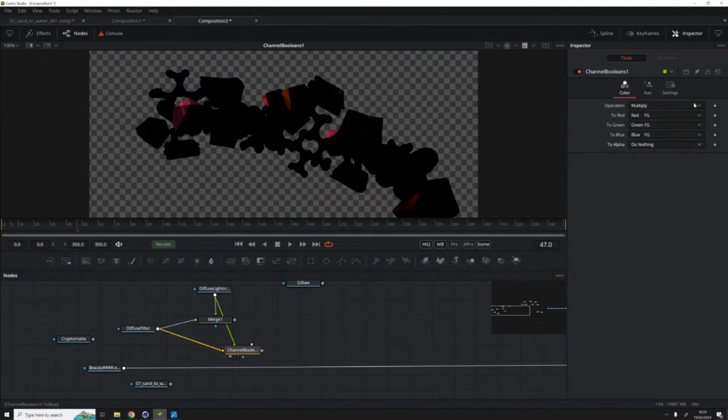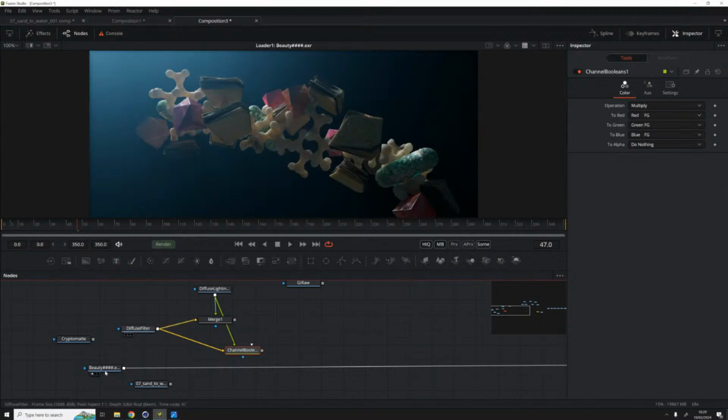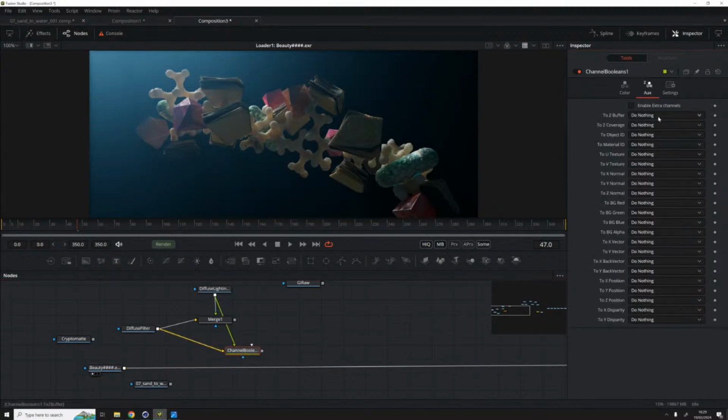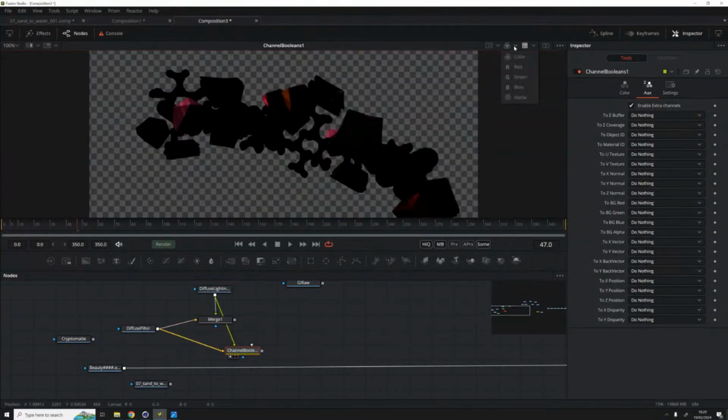But the extra part about channel Booleans is that all the passes I just showed you in the beauty pass for the positions, you can basically add them back in here if you have them. You can enable them. You can bring back your Z buffers or your normal passes, your vector passes. You can add them back into a pass. Because right now, if we look at their channel Booleans, we only have our RGBs.